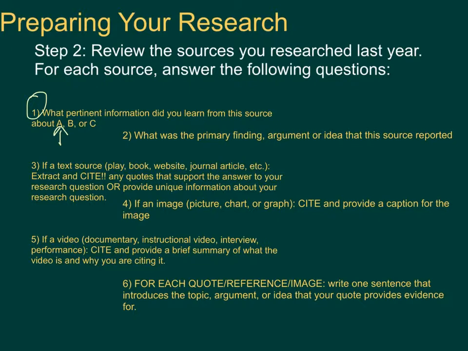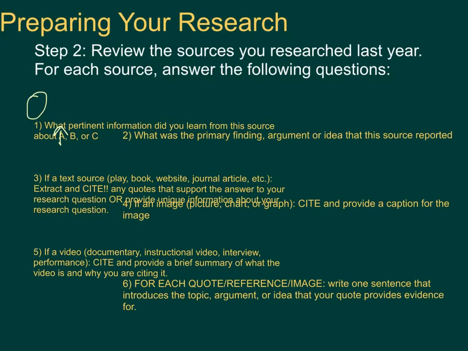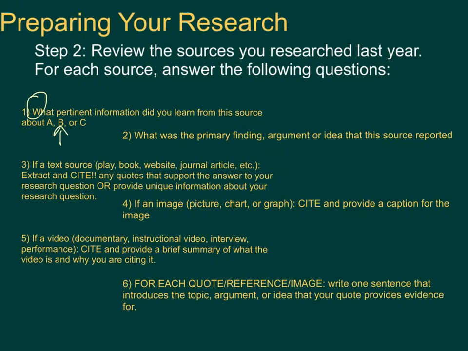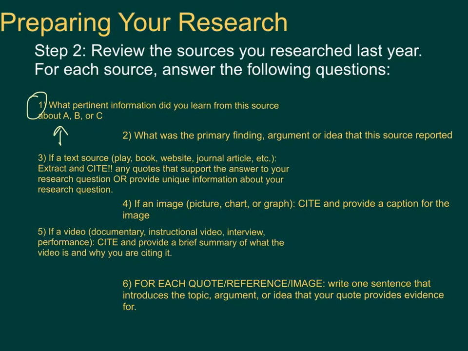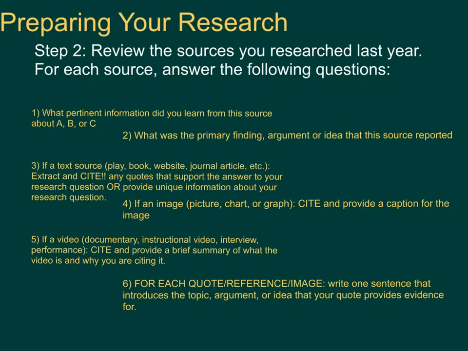All right? Now say you want to learn a little bit about staging. Maybe you've read a book on set design, or Peter Brook's The Open Space. That would give you information on your area of theater. So that would be B. Okay, and C obviously being the play text, and you might have read, in addition to the actual script, some criticism on the play. Well, that's great. That provides you with C. So it's very important that you take a moment to notate what you learned from that source. Okay, so that's going to be the first question you're going to answer about your source.